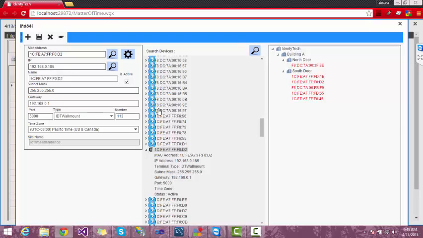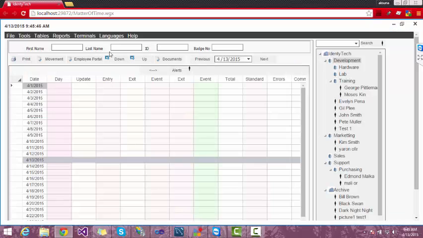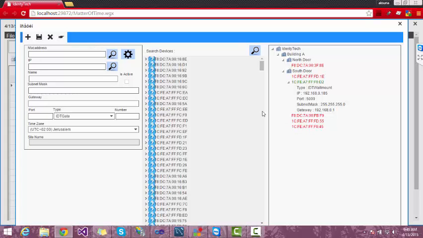Okay, so now we need to add this unit to the zone that we want. Hold on, I forgot to save the information of the unit.